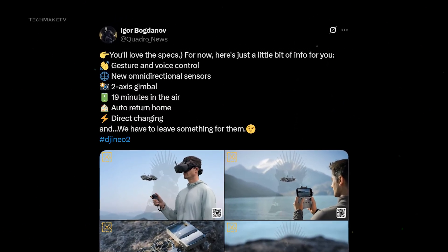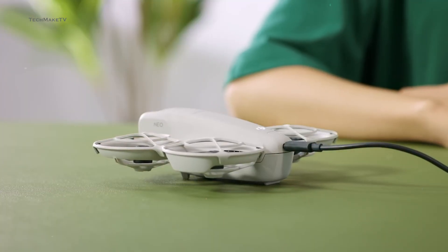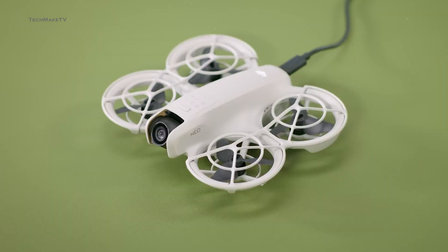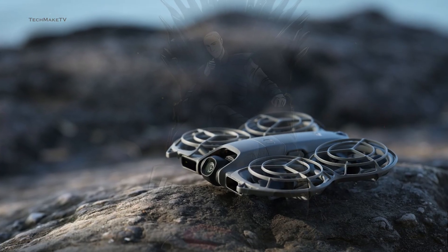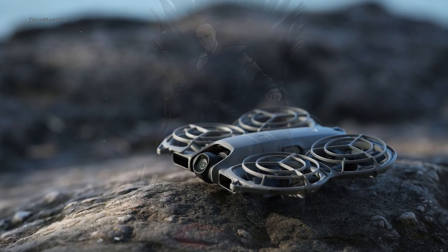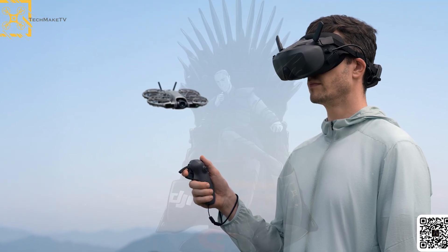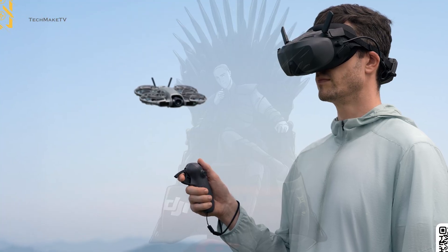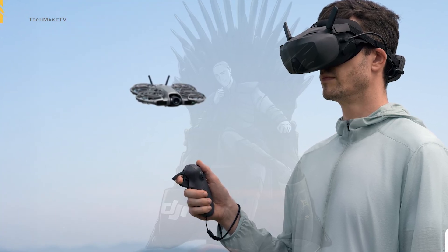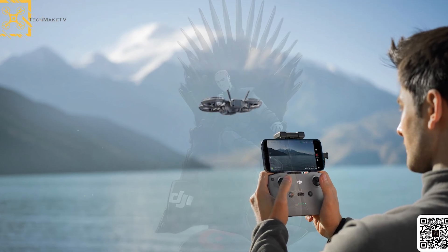That is significantly better considering the size. Unlike other DJI drones, you don't have to place the Nioh 2's battery on the charging hub; you can directly charge the device via wire. Coming to the price, the Nioh 2 will start at $229 for the Fly Solo bundle, which is slightly more than its predecessor. As for the Creator Combo Bundle and FPV Starter Bundle, you will have to spend $299 and $399, respectively. For the upgrades and features you are getting, it's certainly a worthy deal.